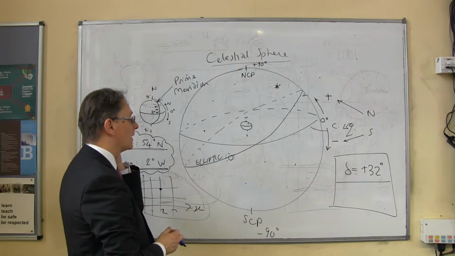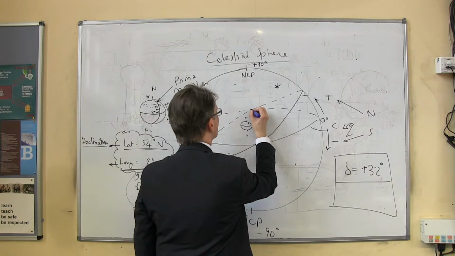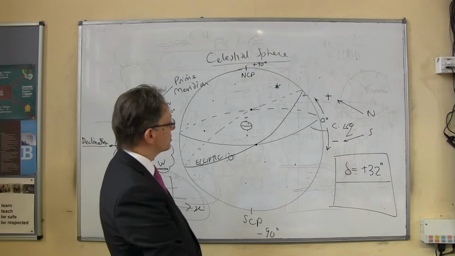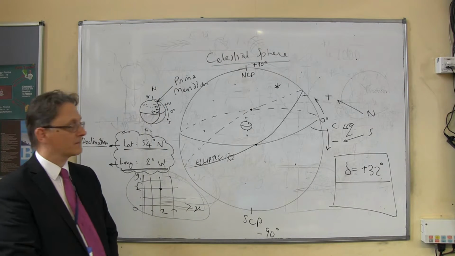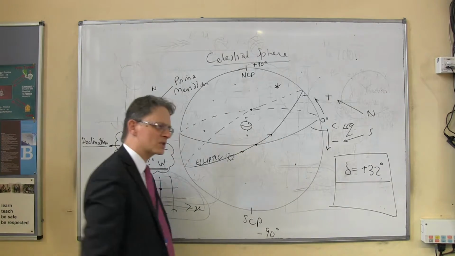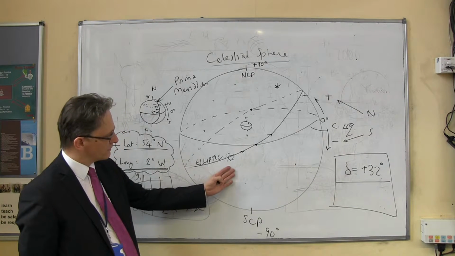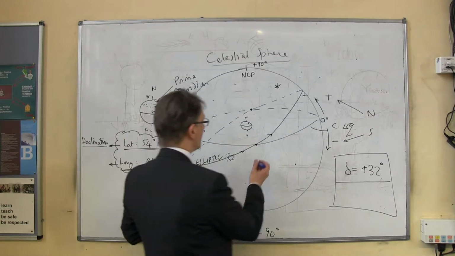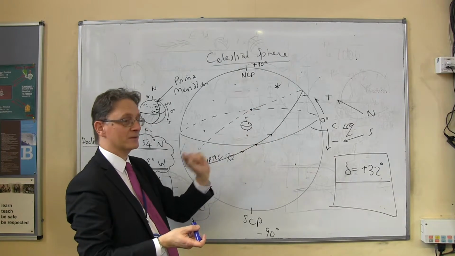Okay? Now, there's the ecliptic, and the ecliptic famously crosses the equator. There are two very important points, I've drawn them a bit wonky, actually, on the celestial sphere where the ecliptic crosses the equator. The one where it crosses going north, what season will that be for us in the northern half of the Earth? Where the sun's crossing from the lower half to the upper half. Spring. It's spring, isn't it? And obviously on the other side, it's going to be autumn, where it drops from the top half to the bottom.